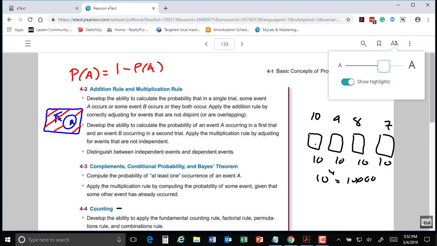Let's say this is how many combinations, right? On this one here, what we're going to end up doing is multiplying 10 times 9 times 8 times 7. And that's how many combinations. Which number do you think is going to be bigger? 10 to the 4th or 10 times 9 times 8 times 7? 10 to the 4th, right? It's 10 times 10 times 10 times 10.